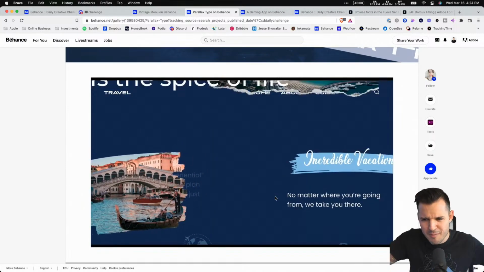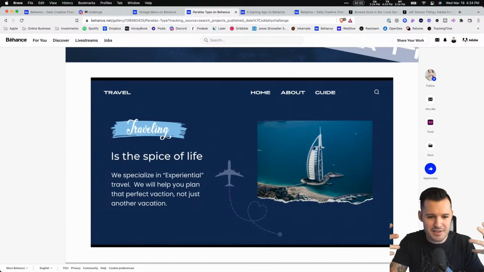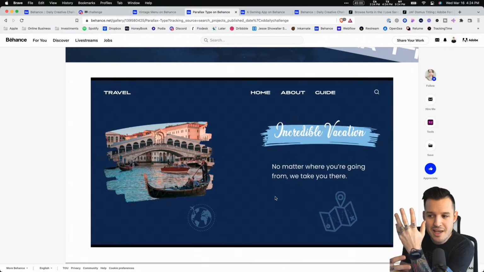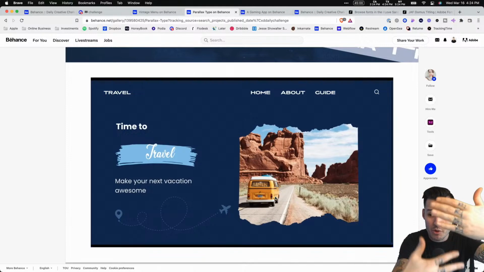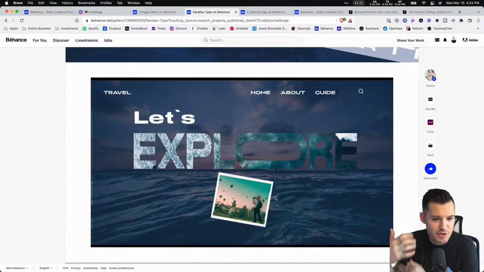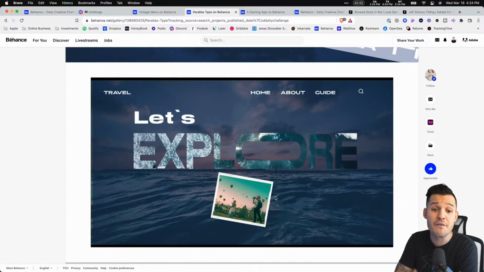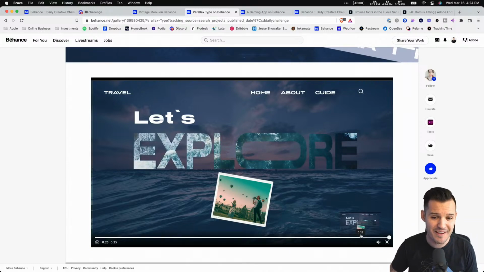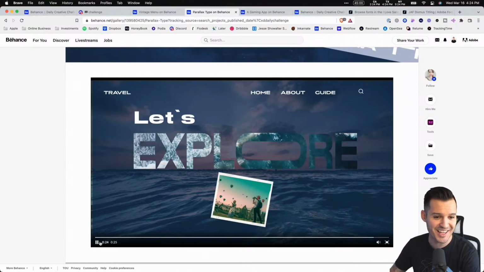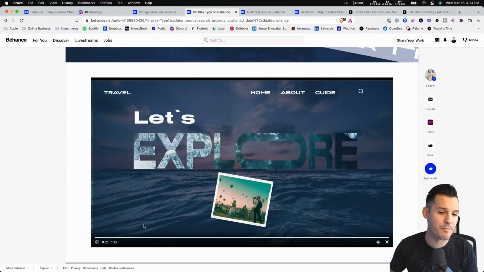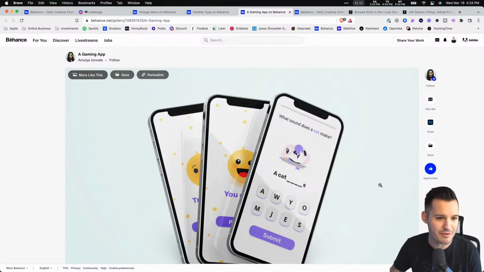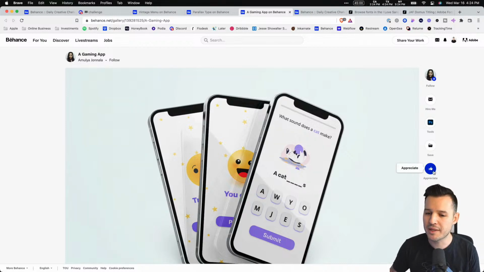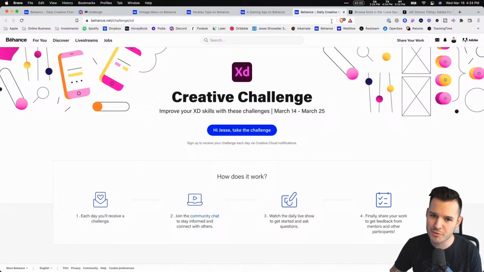Good animation. Some things move up, some things are moving in. We get that parallax effect. I'd like to see a few things moving past each other to show a little bit more of this parallaxy nature. That's a beautiful little layout right there with the video inside of the text. Get out of town. That's so nice. I want to see more of that too. That's a good one. Wow, to mask the video inside of the text. I have not tried that yet inside of XD, but I'm about to. You'd better believe it. This is by Amulia Jonala. I'm going to give it some appreciation. We already saw one of yours, so I want to move on.